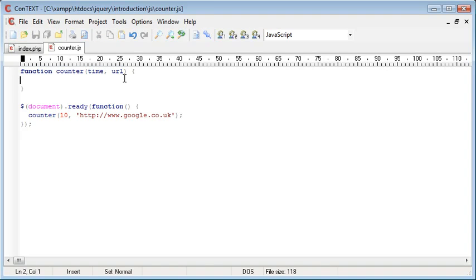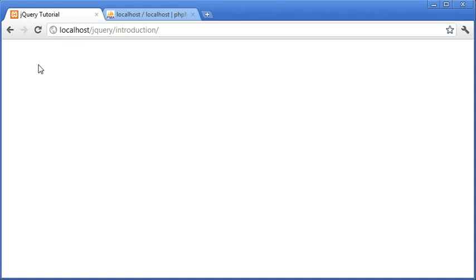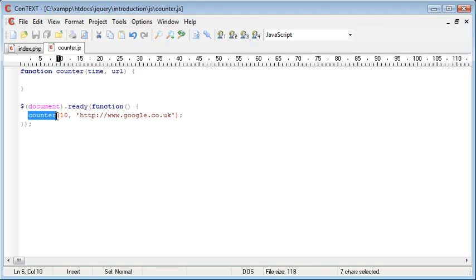Inside our counter function we need to start to build this functionality now. You'll see that on the page nothing's happening. We've called this counter function, but we haven't written the code for it yet, so nothing's going to happen. The first thing we want to do is set an interval. Usually you would set an interval here, and inside of here you would create a function like this.